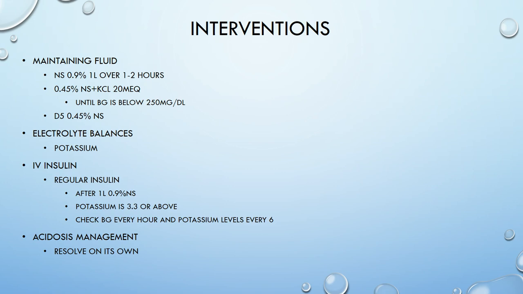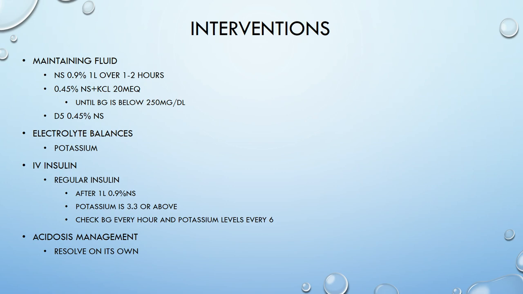It's going to be 1 liter over 1 to 2 hours. Again, this is to actually go back into the vascular system and hydrate them, bring their blood pressure back up to a normal level and their heart rate down so it doesn't have to compensate. After that 1 to 2 hours, you're then going to switch them over to 0.45 or half normal saline with 20 of K.